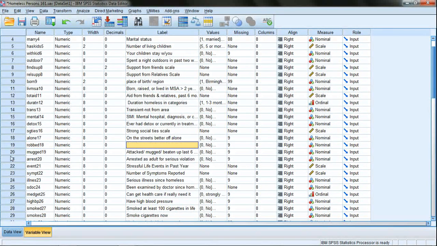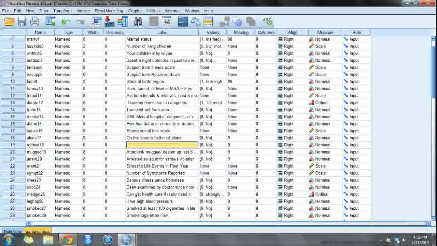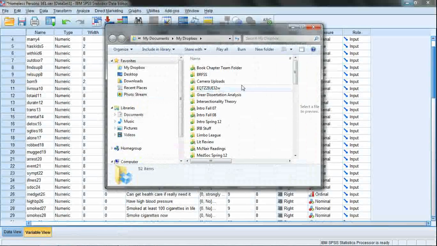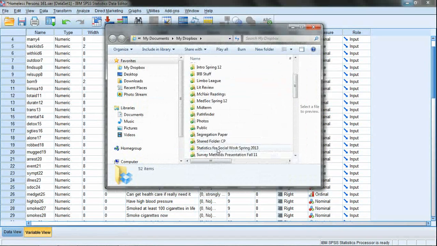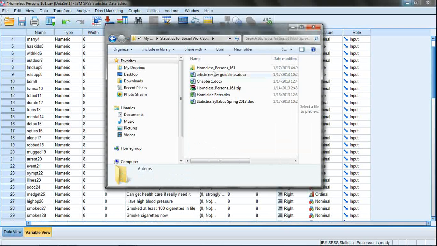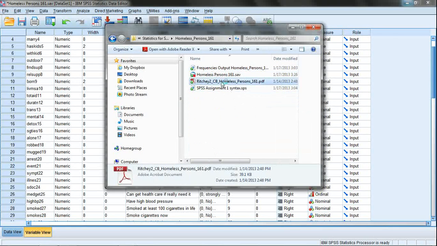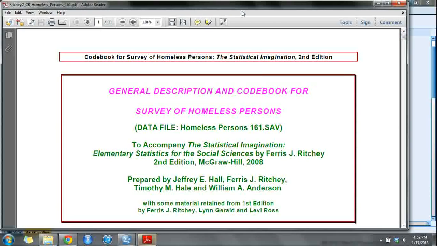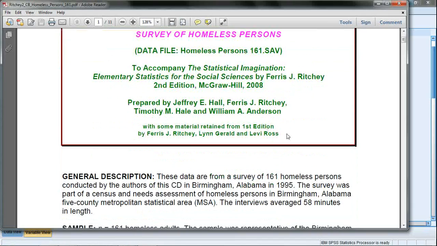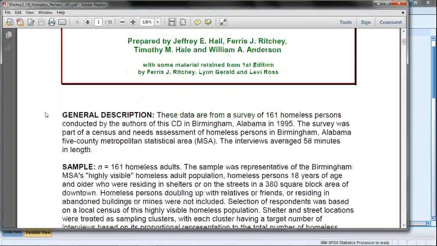This is not a big deal if we have the code book with us, and it just so happens we do. So you'll want your code book, and it'll be found hopefully in the same folder where you saved your data. The code book is going to tell you everything about every variable in your data set.